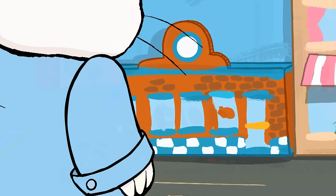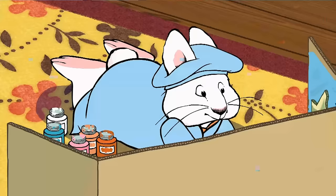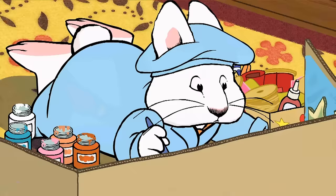Thanks, Max. What am I going to do with this blob of paint? With a little work, I can make it look like a pizza in Katie's window. Perfect.